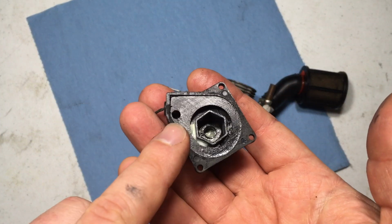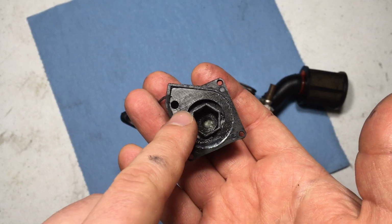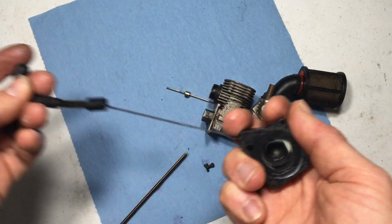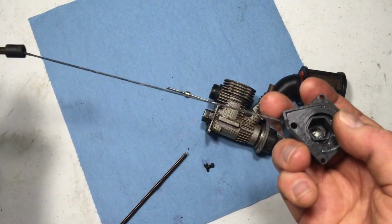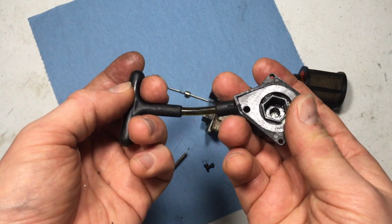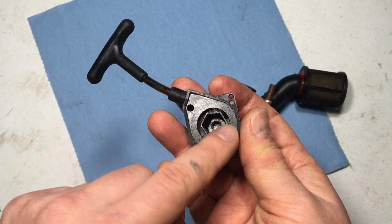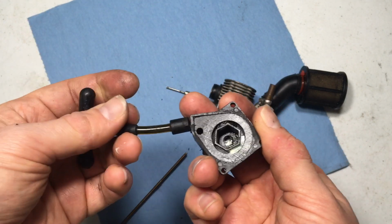I noticed there's a cover here, so there's actually a screw inside. You can barely tell it's there, but it's inside there. The pull start works, but clearly it does not retract all the way. I need it to retract all the way, you know what I'm saying? So it does go back eventually, but of course this is not going to work. I'm going to have to remove this, clean inside. It's probably a couple of grains of sand in there.